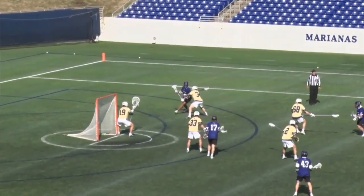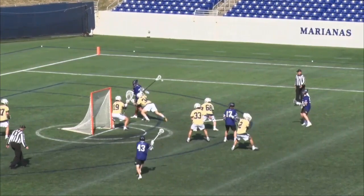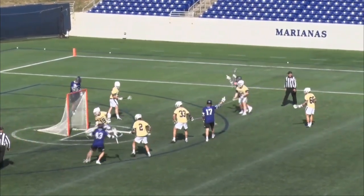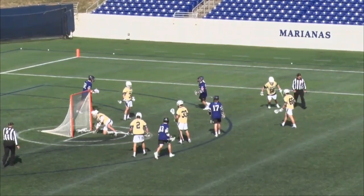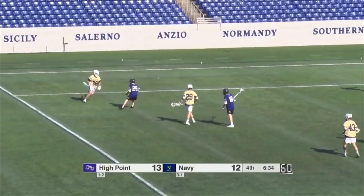This is going to sound corny, but kids, don't try this pass at home. Only a select number of people can do a behind-the-back pass like that to someone. Pinpoint accuracy for the goal. That was a gorgeous pass by number 32, Ashton Nolting there, and Braden Maia with the goal.